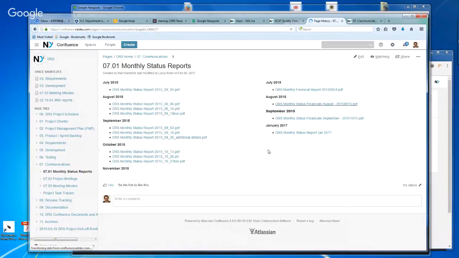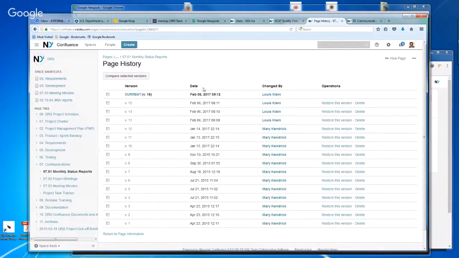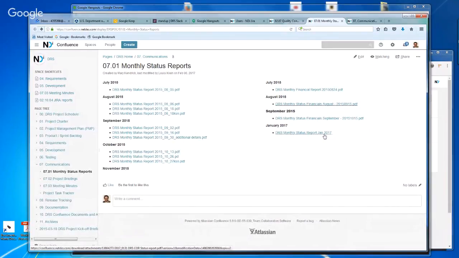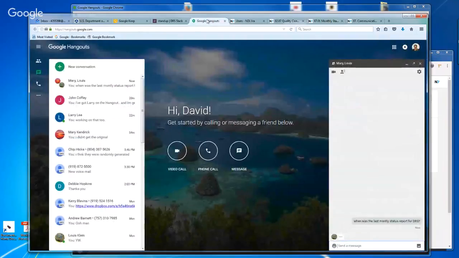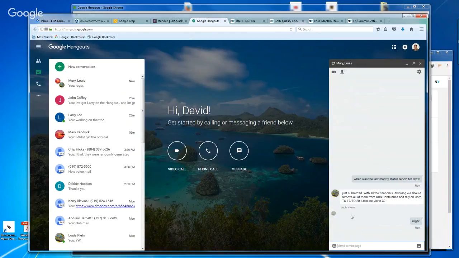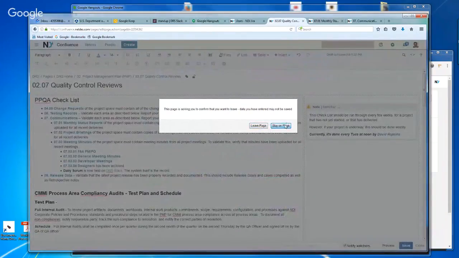Page history, when was the last time the page was updated? February 6th. So I would assume that they have or are about to put up a status report, since it was last edited February 6th. Now this January one, it said went up on January 17th, so it might not be ready yet. Right. So I'll give them that one, and normally I would then call that satisfied. Okay. If it's March and I don't see a February entry, I'm going to say, where's the February entry? Right. All right, so Lewis just came back and said he submitted all the content and they're waiting, so it's not ready to go yet. So that's good. Okay. All right, so oops, stay on page, stay on target.